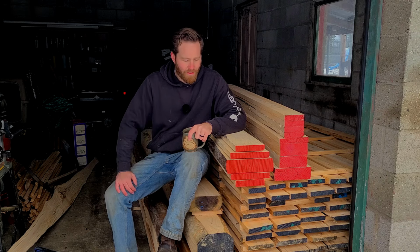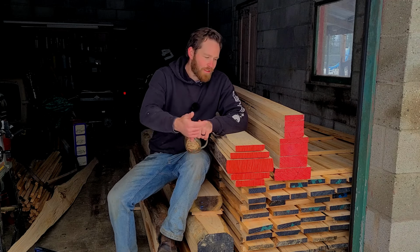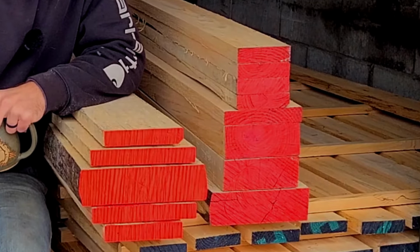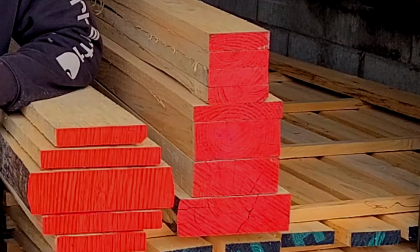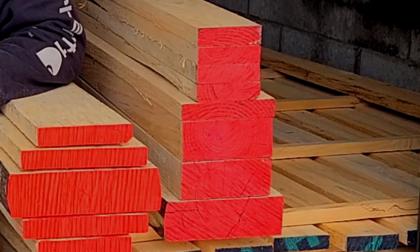Welcome to the barn, where most of my lumber is stored. The pile that I'm sitting on right now is that hemlock mountain that I mentioned earlier, and the boards next to me, of course, are all my maple. I ended up being able to get 3 2.5-inch boards, one of them 8-inch, two of them 6-inch, and then I was able to get 5 1/8-inch boards, one of those 6 inches, and the rest of them 4 inches.